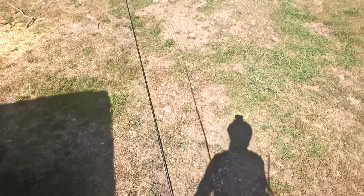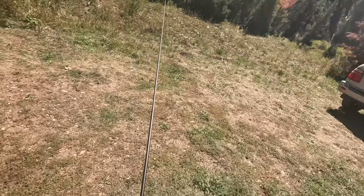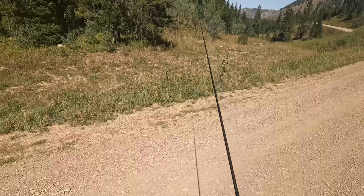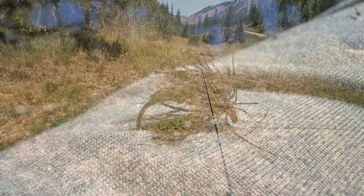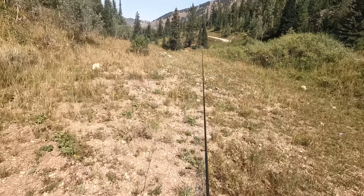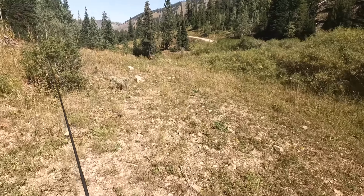I'm fishing with the new or new-ish, depending on when you see this video, Dragontail Kaida rod. Oh, need to go lock the doors. Hold on. Anyway, Dragontail Kaida rod with an 11-foot line and a kind of a brown and black and red, I think, soft hackle. Yeah, because that's what was already on the line. I'm gonna start fishing below the bridge here and then work my way over to that really good pool. And if the fishing is good, maybe I'll keep going upstream.